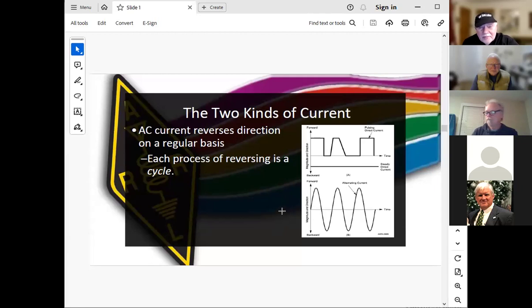Two kinds of current. This is direct current. Everyone see this? Yes. Okay. Steady direct current from chemical action from a battery will just be steady. It may start going down as the chemical action gets old, or the acid loses its potency or something of that sort, but it's going to be steady.